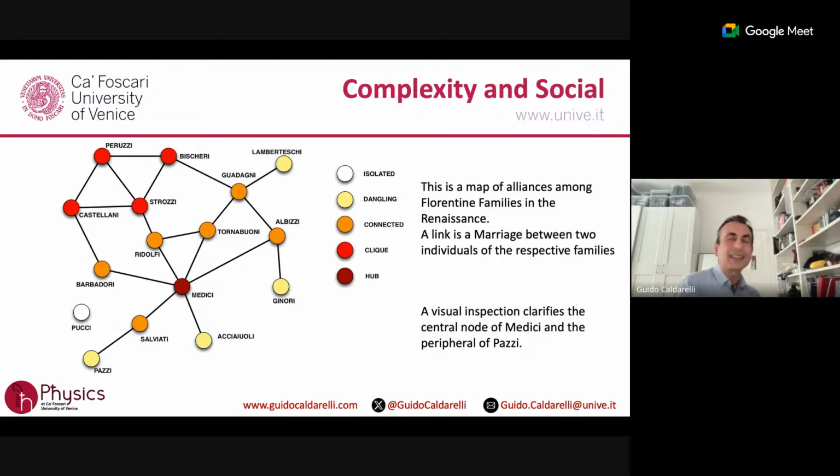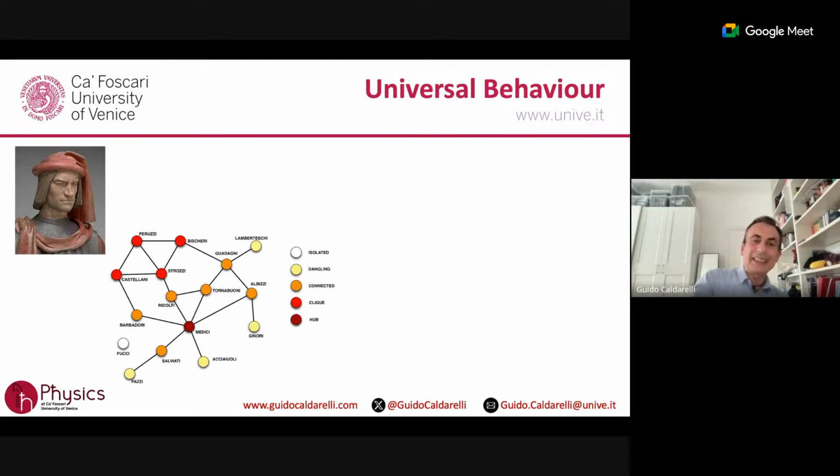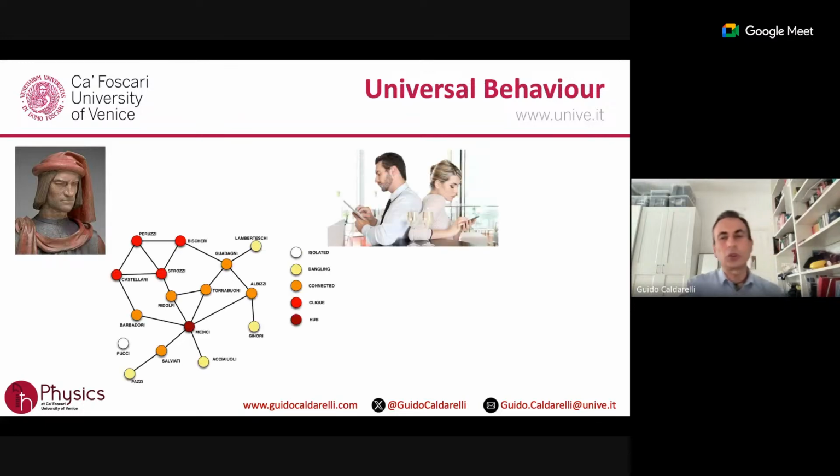And the strongest fighters they have are people who are in the periphery in this picture. So the Pazzi, at a certain point during the Renaissance, people of this family, the Pazzi, tried to kill the Medici. There was a coup d'etat in Florence, with people killing each other at the time. But this is in the past, but also in the present.